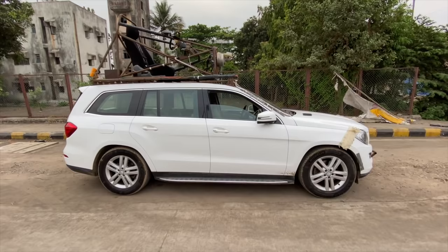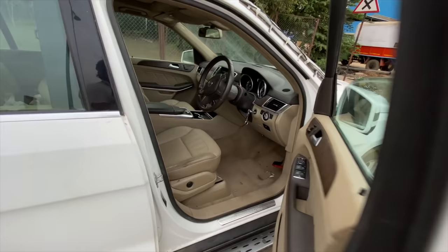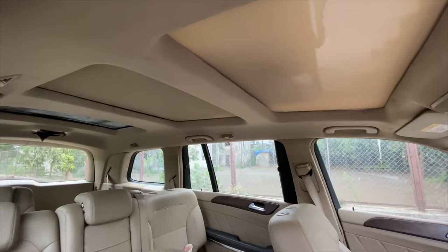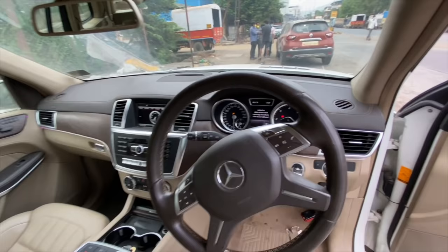The new model of the GLS is going to be launched as soon as this month itself — 17th June, I believe. So we're going to do a quick walkaround before we get driving. Changes have been done to the steering wheel — the steering is now closer to the chest because nobody sits there in the first place. Headrests have been removed at the front. We've got three sunroofs in this car and obviously plenty of features as well.